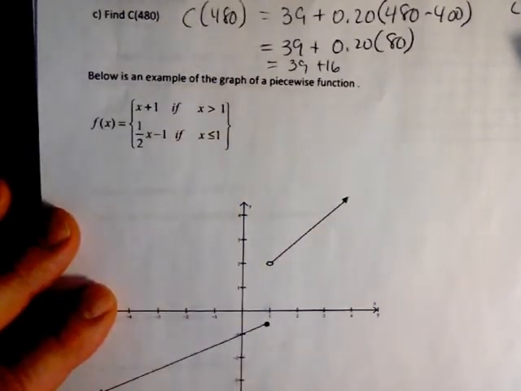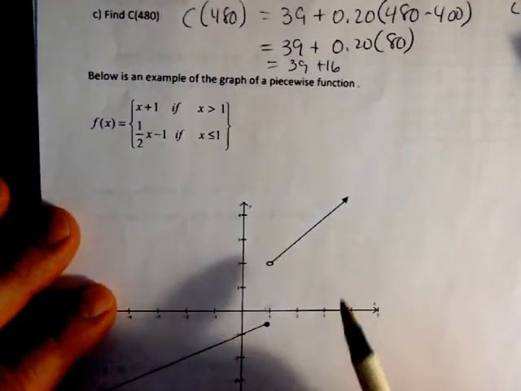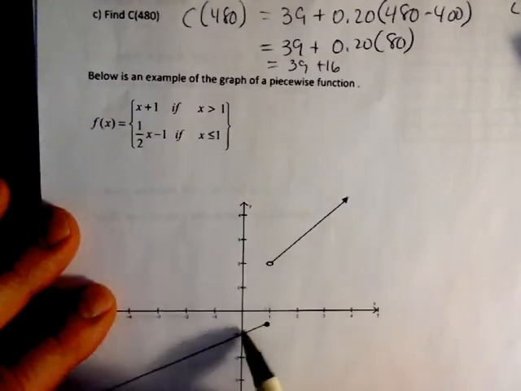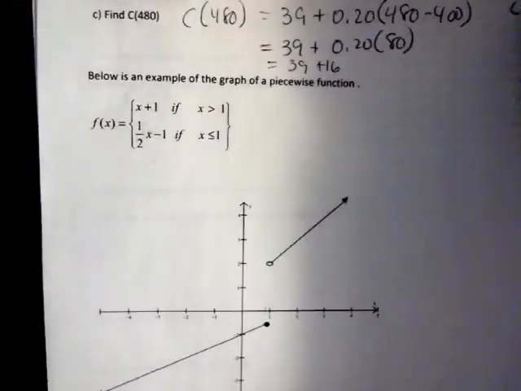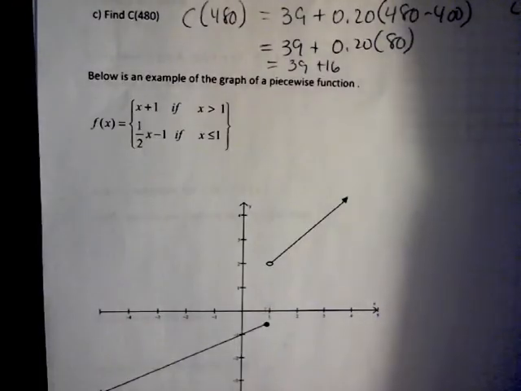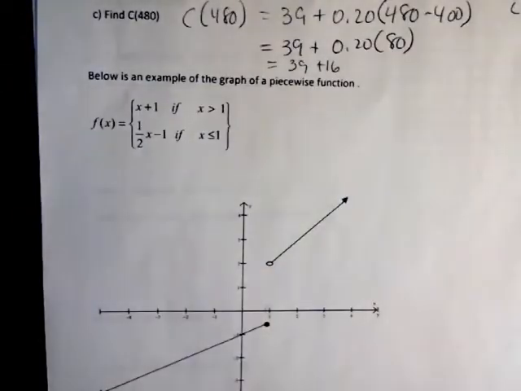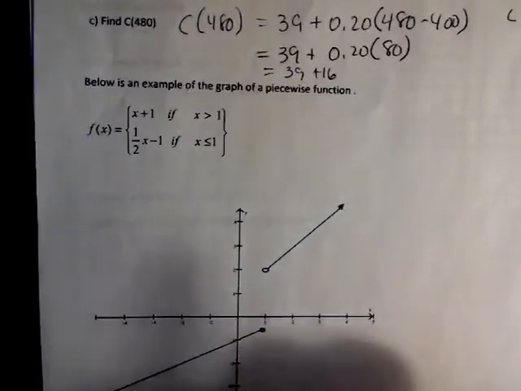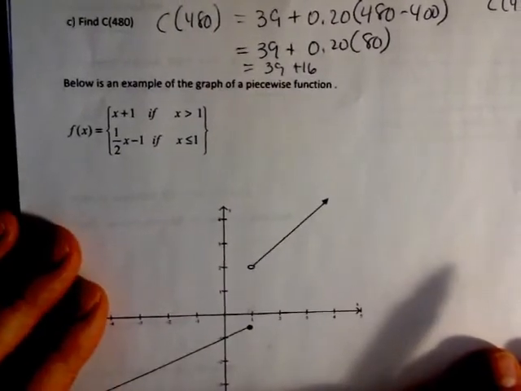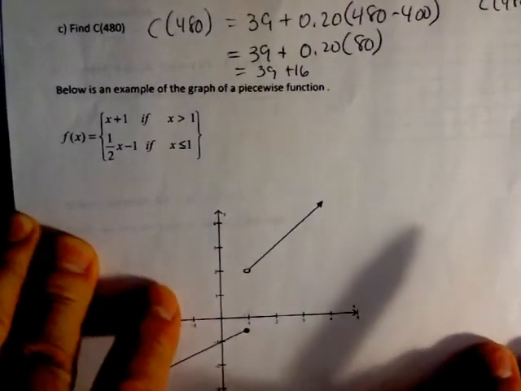Okay. We still have x-intercepts sometimes. This time we do not. We do have a y-intercept in this case. You may not always have y-intercepts, but in this case you do. It's negative 1. So we can still find a lot of the same stuff we found in the past.